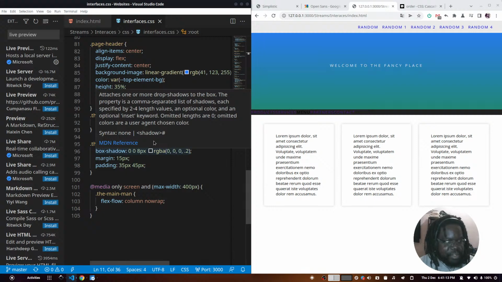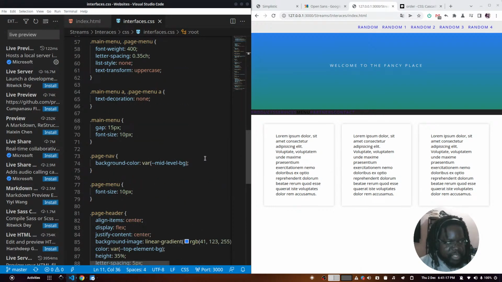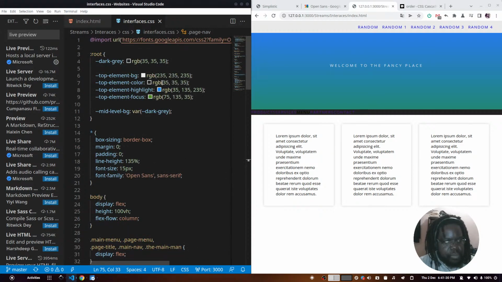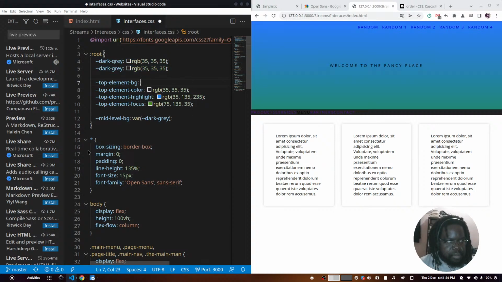Alright, so where was I on this page? I completely lost where I was. Okay, here we are. I'm gonna copy this, take out background. Mid-level color. This will be narrow white.